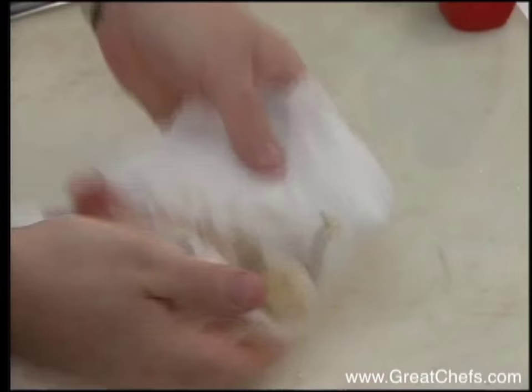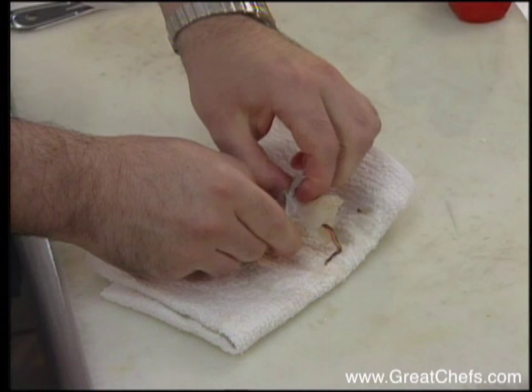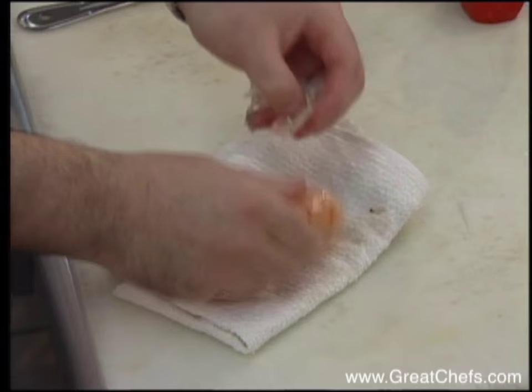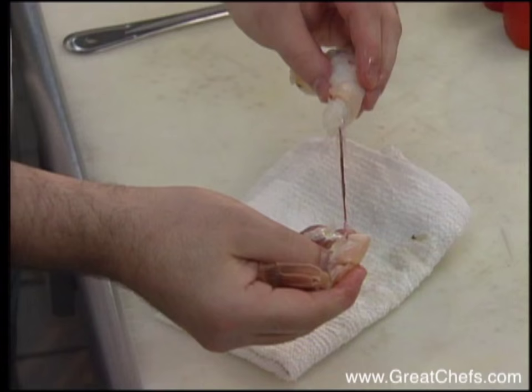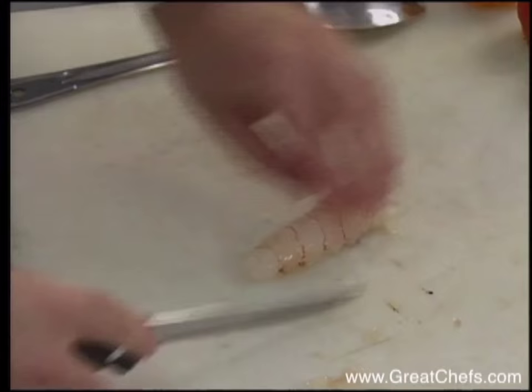Then you just peel them open just a little bit. Make sure you broke through, and then just peel the shell off this way — and this piece of shell here as well. At the very bottom, you just hold and peel out any of the inside at the same time. Then we'll trim it up a little bit. If there's any parts that aren't so beautiful, we're going to trim those. And this is the clean langoustine.